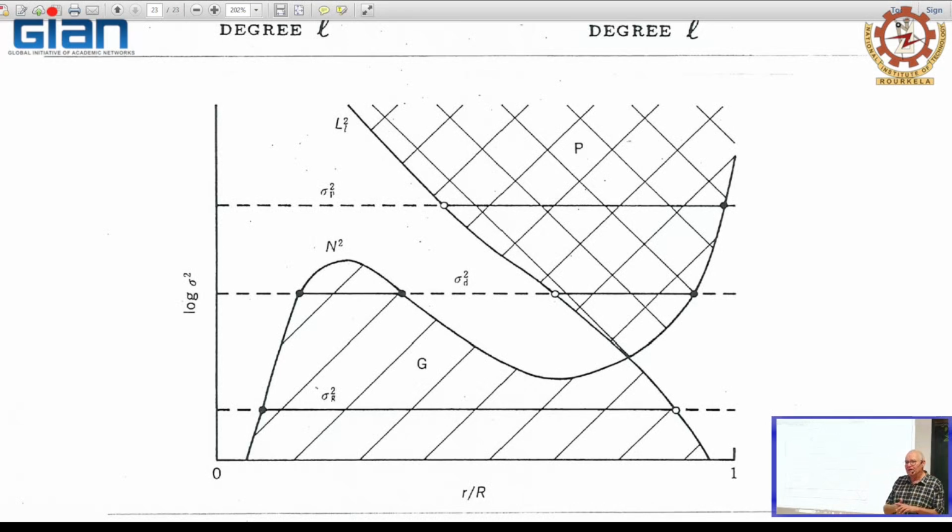We have only one propagation region, which is definitely a P mode propagation region here, and which is definitely a G mode propagation region here. In the intermediate range, once we take a mode with frequency in the intermediate range, then we have a propagation domain for this mode, both in the G mode regime and in the P mode regime. So this mode has a mixed character, and this is associated then also with the mode crossings between P and G modes, so they can no longer uniquely or unambiguously be defined as P and G modes.